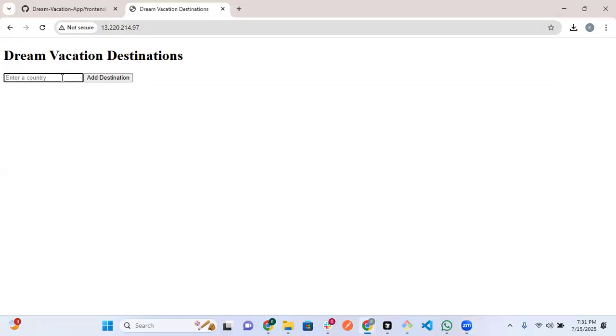But the whole aim is that when you type the name of a country, it's supposed to give you details of that country, but it will not give you details. Why? Because the backend is not connected, and the database is not connected. So you need a backend and a database to connect and store the data. So if I put Nigeria, it's supposed to give me details about Nigeria and store it in the database.